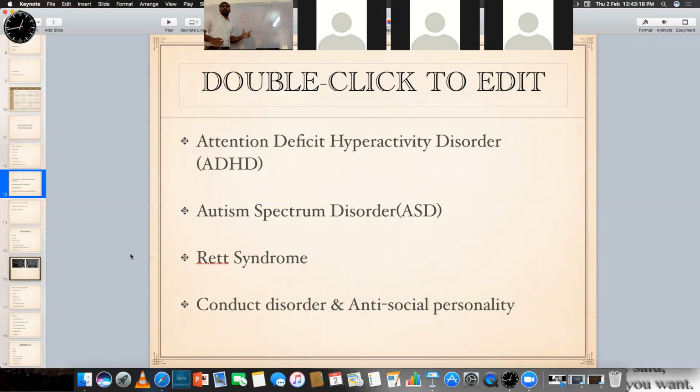They're mentally retarded. And I tend to remember it from one guy, Darren Sammy. He's a West Indian cricketer. He kind of looks like that: his ears, his face, his jaw, everything. It's just a thing so that you can remember. So when you talk about Fragile X, just remember Darren Sammy. That's how he looks, because these are the features that will be given to you in the question.